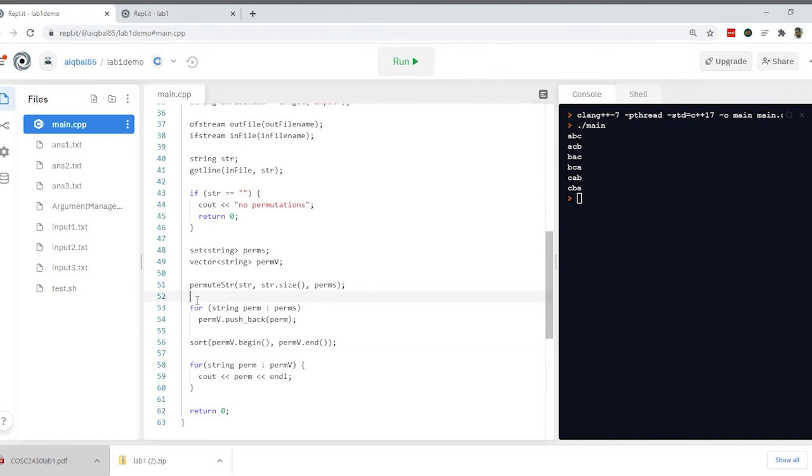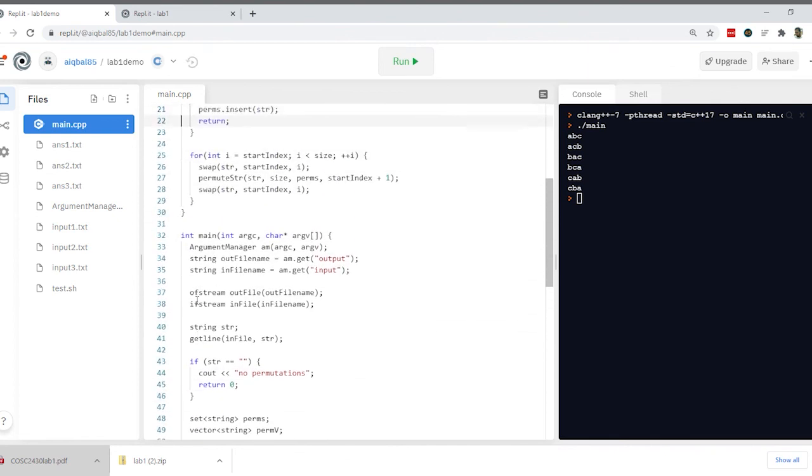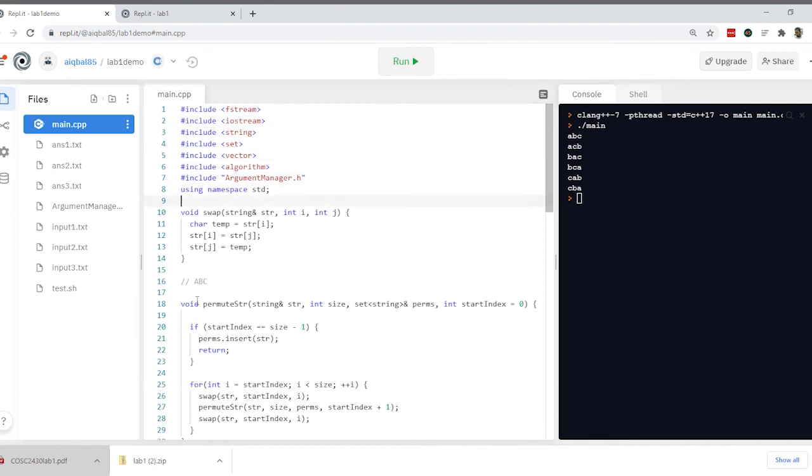The only issue now is that instead of printing to cout, we need to print to the out file. So let's just do that. And we don't necessarily need these. I don't even know why I put them in there. I think that should be it. You might have to test it out. You might have to debug it a little bit, but that should get her done.